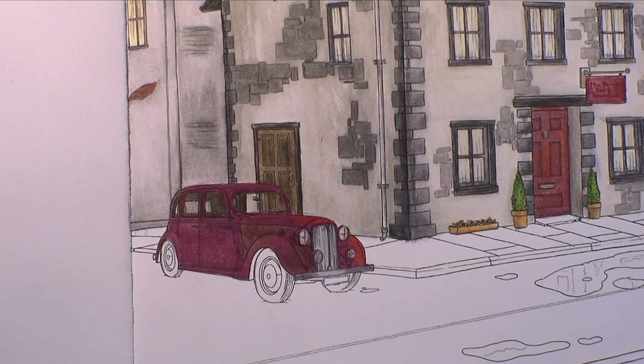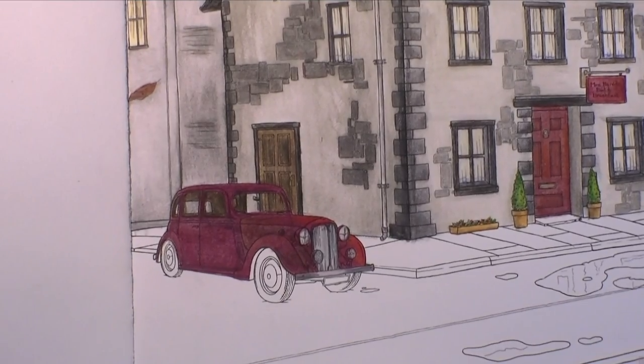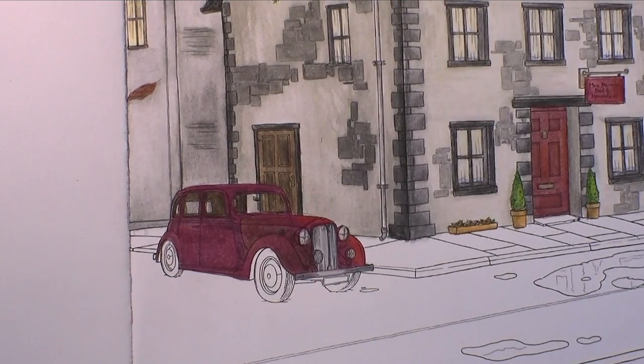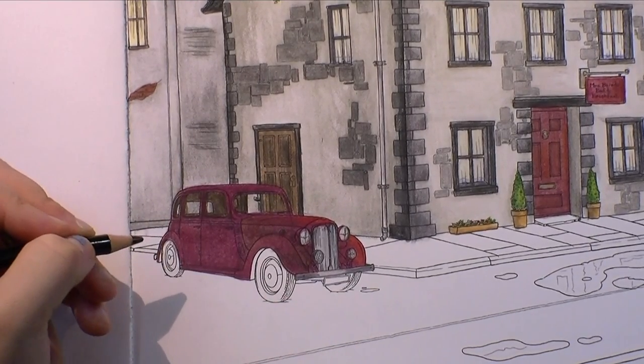Also, you don't have to have 15,000 colors. You just need 50 and you're good to go for any painting and drawing that you ever want to do in the world. All right, so I got the major part of the car colored. Now I need to have the wheels and enhance some of the contrasts.